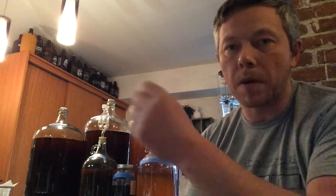Don't worry too much about testing your beer very frequently. You're not going to check it every single day. Stick a dip tube in there, take a hydrometer reading. It's a good idea to do when it's towards the end of fermentation, but when it's in those early stages, there's no sense in doing that because it's not even close to being done yet. What you'll see is the activity will start to slow down, and you'll see a bubble just rise slowly and push through, and eventually you'll start getting towards the end of your fermentation.